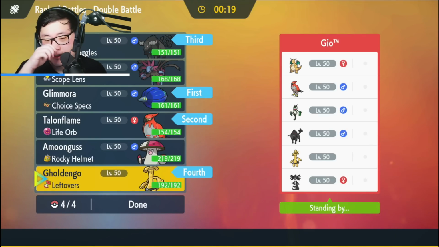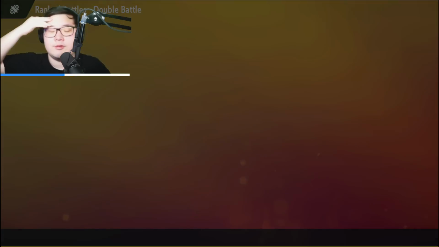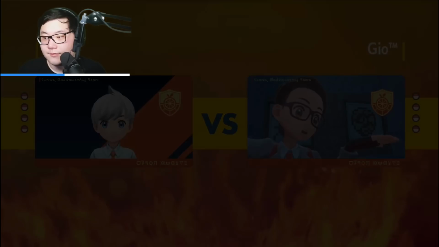I feel like there's a lot of ways I can approach this, right? Because I feel the Gothitelle is going to be a little bit difficult to handle, but I'm trying to figure out, do I lead Gholdengo for that specific reason, or do I just try to commit the lead, break through the partner, and then I should be able to handle it? Because that I could also see myself going for. Let's find out what Geo decides to go for here.